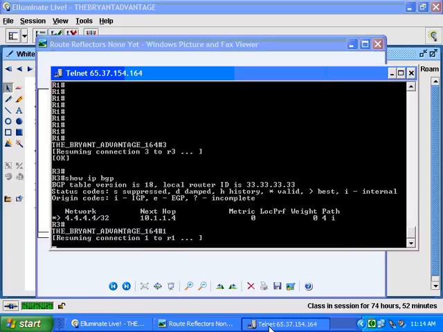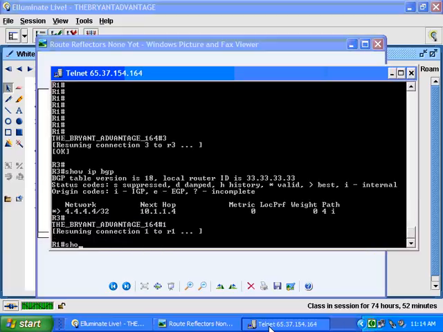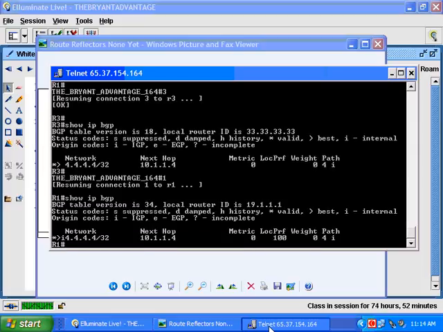First off, let's see if router 1 sees the route to begin with. Yes, it is there. So far, so good. And now we're always looking for the asterisk and the arrowhead. We see it there, a valid best route, no problem. It's a usable path. The next hop's a little odd though.